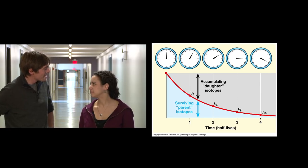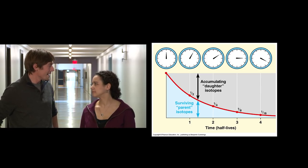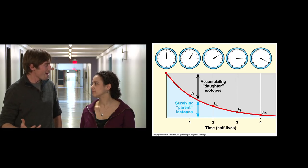Francis, how do we know how old the Earth is? Well, we know that because elements decay with radioactivity, and we date these elements in rocks. When I mean date elements, I don't mean take these rocks out to a movie — I mean we actually measure the abundances of elements that decay to another element. We measure, for instance, the abundance of uranium and the abundance of lead, and we know the rate at which these elements decay, and that gives us an age of the rock.